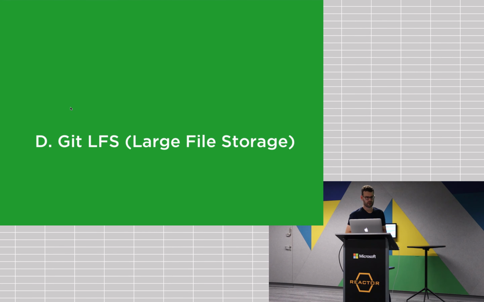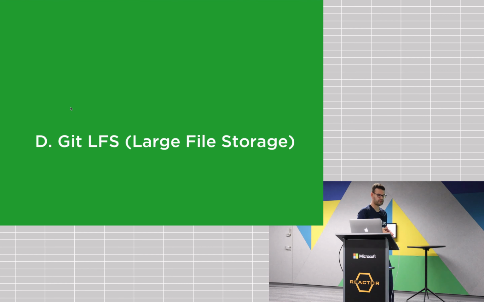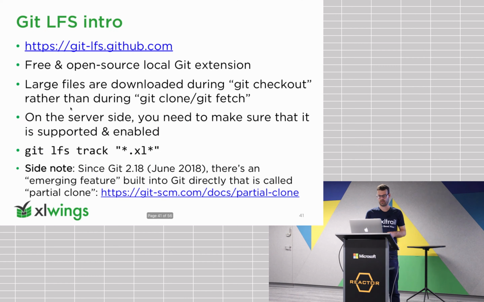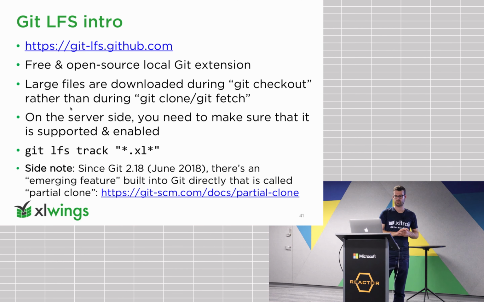All right, so the next tool I would like to present is called Git LFS, Git Large File Storage. And this again is an open source tool. It's basically made by GitHub and Atlassian. And it works very much the same like Git XL. It's a local Git extension. And Git LFS is here to basically deal with large files.